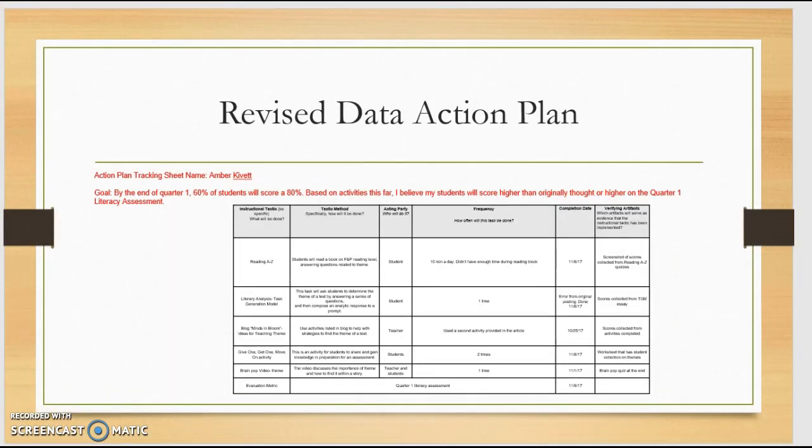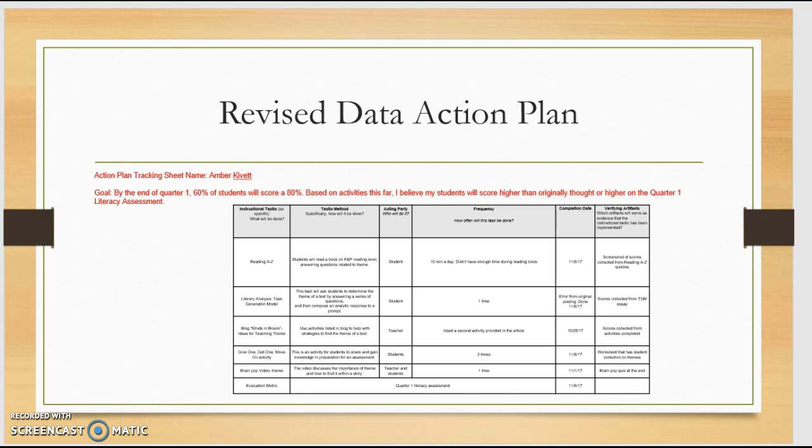So during implementation meetings 1, 2, 3, and 4, after coming back and implementing, Amber revised her data action plan from the previous one, and her SMART goal changed. It went from 60% of her students scoring 70% on the test to 80%.